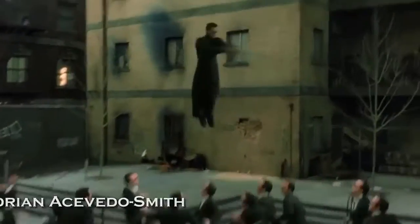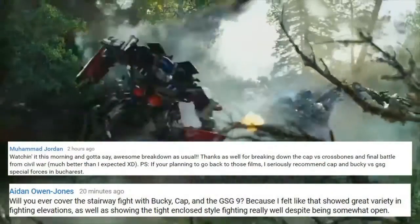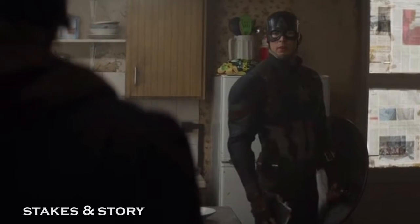Hello, I'm Adrian and welcome to Fight Scene Breakdown. Today we're taking a look at Bucky's escape from his apartment. Cap asks Bucky if he remembers who he is, but he isn't exactly ready to trust him yet, so he instead decides to take his gear and make a run from both him and the soldiers who are after him.